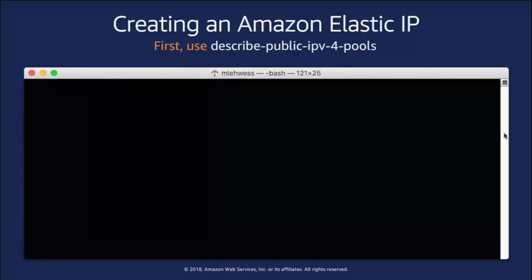So next, we've got our address pool. We're advertising that prefix out to the internet. The next step is to create some elastic IPs. Remember, this is where we really specify public IP addresses. And in the VPC architecture we saw earlier, the elastic IP was what was representing EC2 instances, in that case, to the public internet. So what we'd like to do now is create elastic IPs from the IPv4 pool that we created earlier.